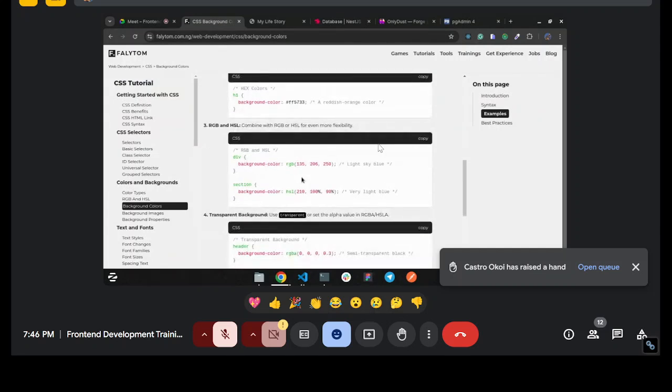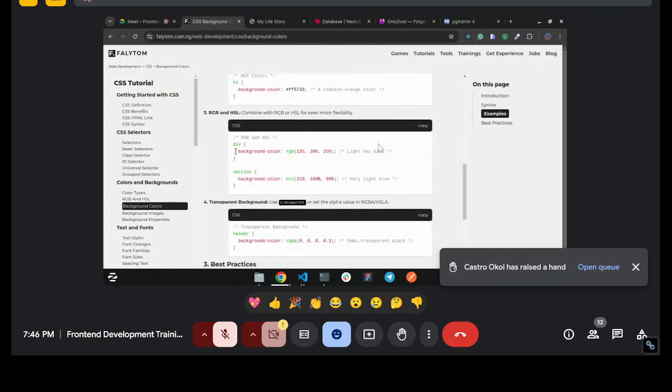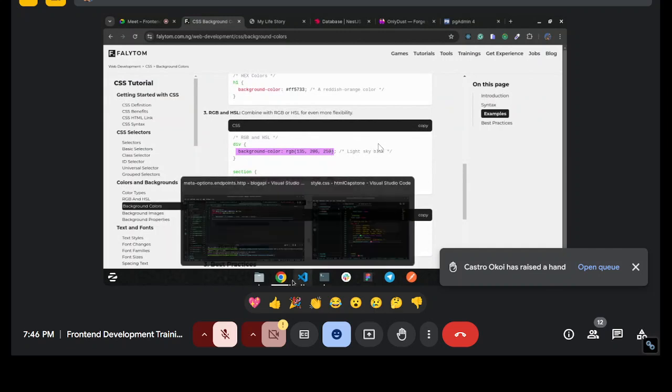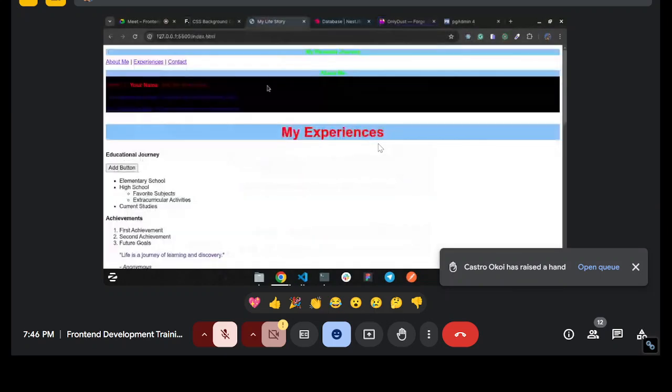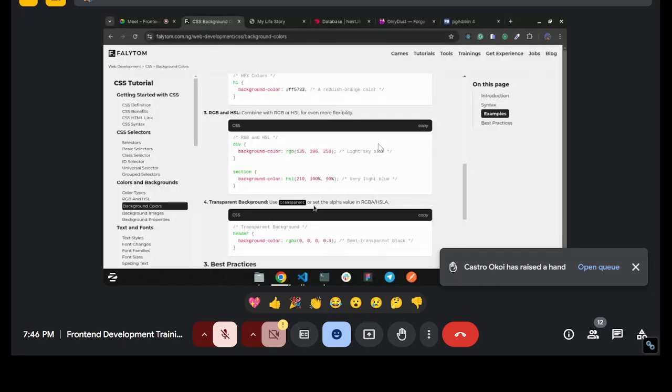And you can use it in RGB like this. Like now we all have our light blue back, or we use this.